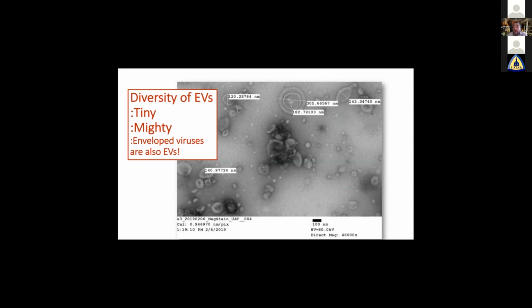So these things generally are quite small. Now, there are some that are big, but they're generally quite small. They might be about a millionth the size of the cell of origin. And they can have diverse morphology. So in this image, you can see some that almost look like footballs. So up here in the upper right, there's some that actually have a few membranes inside them, but for the most part, they are these spherical particles that are bound by a lipid bilayer and have contents of the cell.